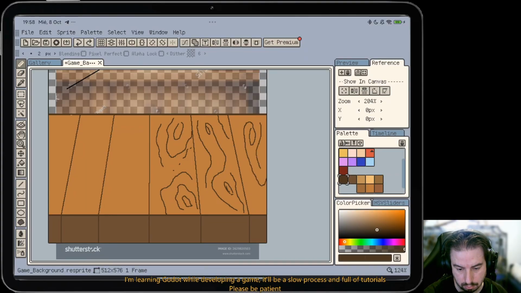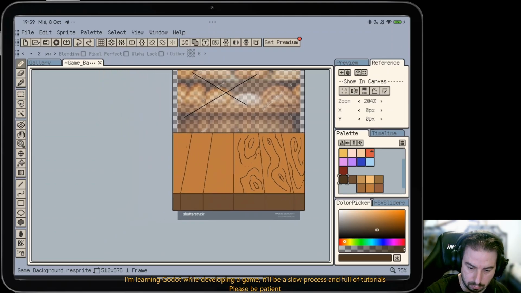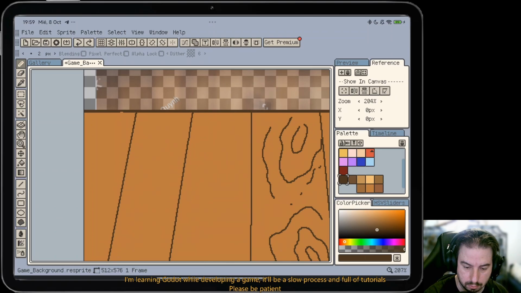because now I can do something like that and something like that. A couple pixels more there, and I think that should be something like this. Okay, I think I have something now.